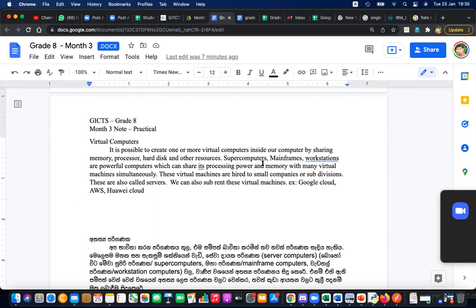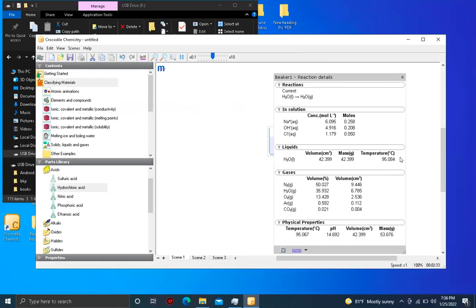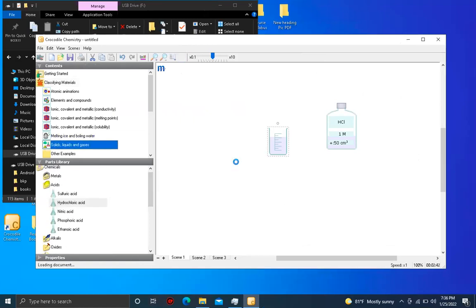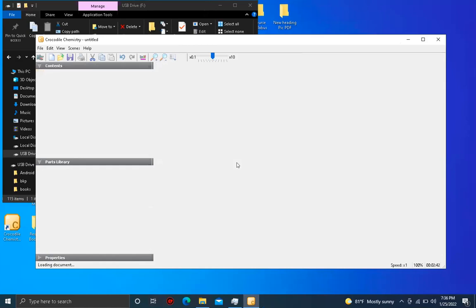Okay. So that is just one thing I want to tell you. What is virtual? Here I have used a Windows computer and virtually I did the practical in my virtual lab. This is not a real lab, it's a virtual lab. So I can set up anything, right? In the part library, you can see the Bunsen burner and everything is here. And I can do planned practicals like this. There are planned practicals, unplanned practicals. You can plan a new practical. Everything can be done in this virtual lab.